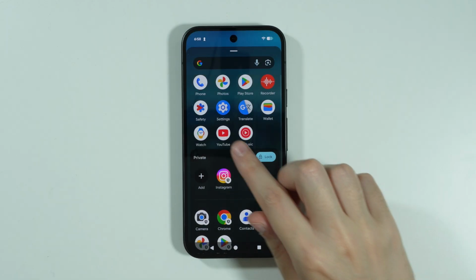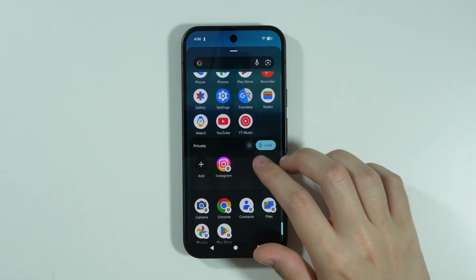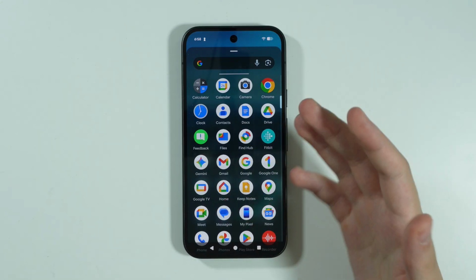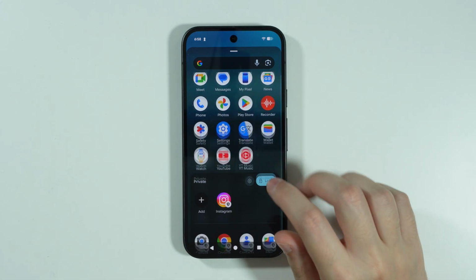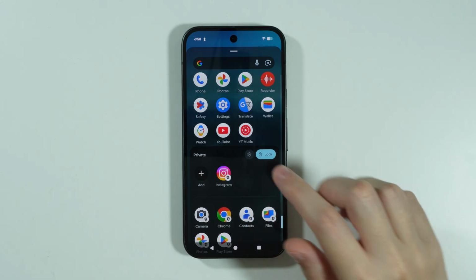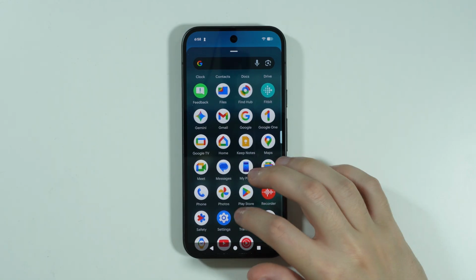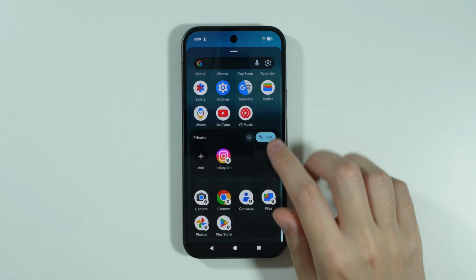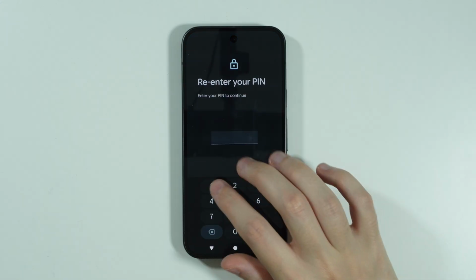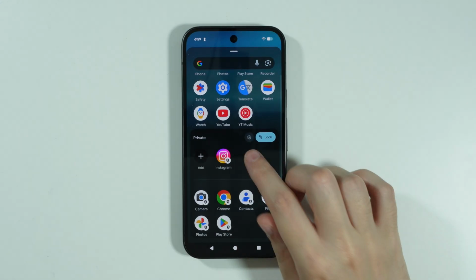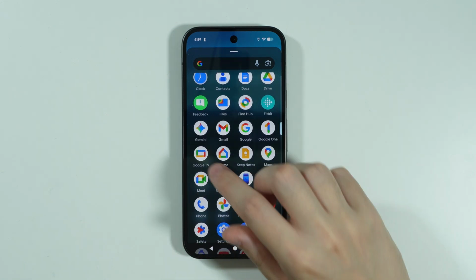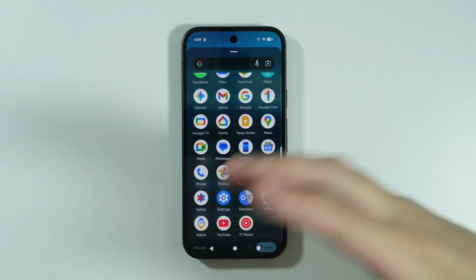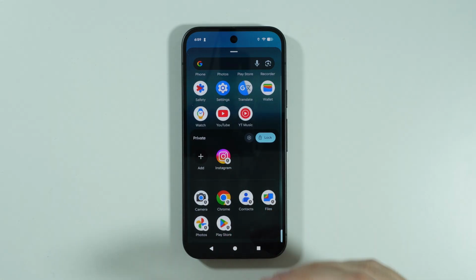So there we go. Over here, as you can see, I have the Instagram app, but it is not accessible over here. If you already have, in this case, Instagram, let's say I already have Instagram over here installed. If I install Instagram over here, I won't have any data that I have here outside of the private space. So I will have to log into my account and set it up again. But of course, the access will be locked behind that private space password. And essentially, if you don't want your app to be visible over here in the app drawer, then you can uninstall it from here. If you uninstall it from this section, from the app drawer or from the phone, you won't uninstall it from the private space.